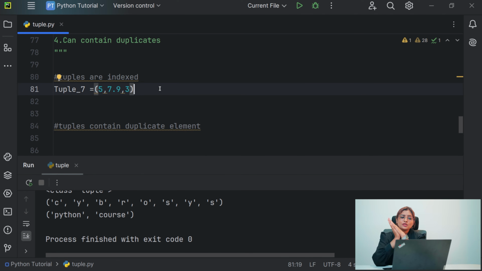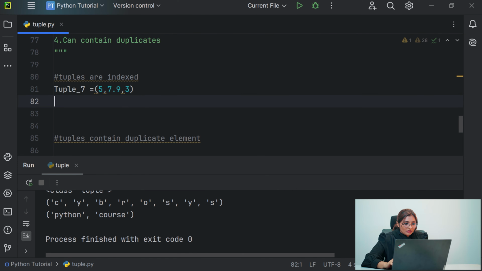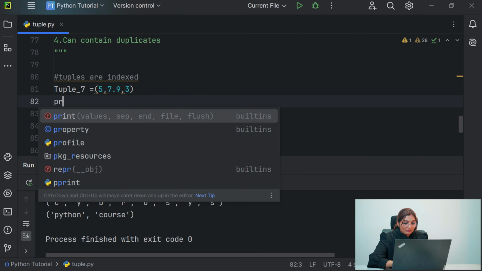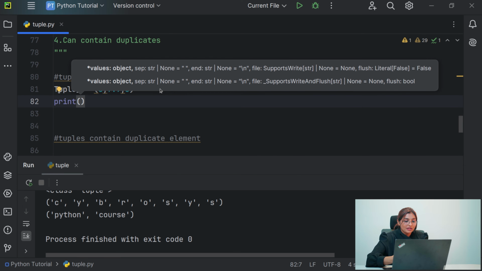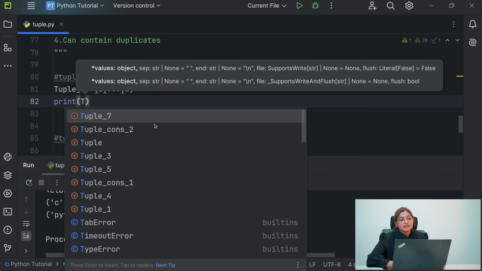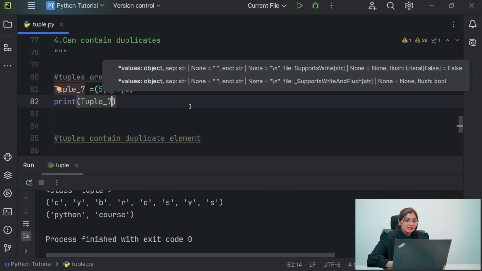Now I need to get the index, which means the position of each. So let me give the print function, because we just need to get the result. We just need to print the position over here. So we have to use a print function. Later on, you can provide the name of the object, which is tuple 7, and we have to use a square bracket. And now we just need to provide the position.